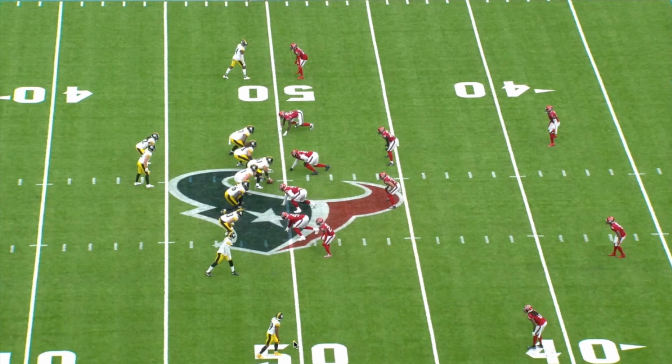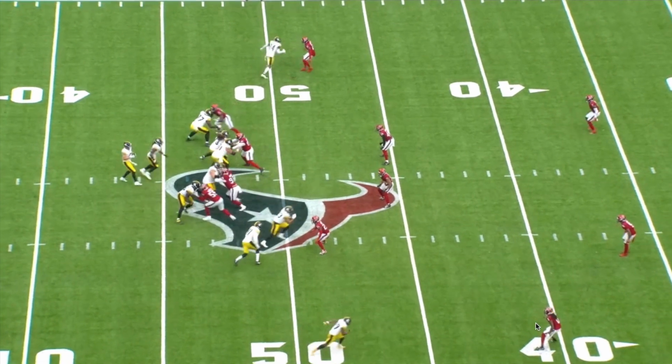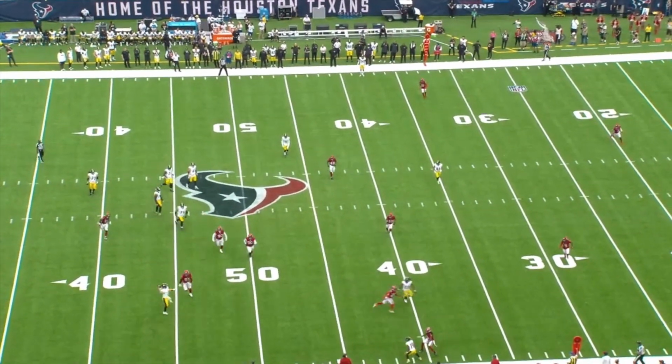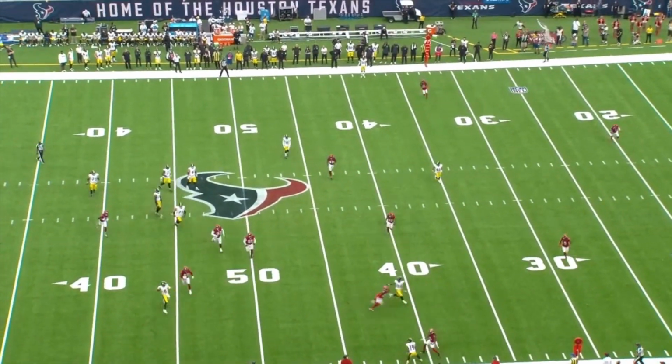My problem here is more of a pre-snap issue with Pickett. The Texans are showing this umbrella coverage. You see the safeties deep, you've got middle of the field open coverage, and this cornerback right here is sitting 10 yards off Calvin Austin. The problem is, if you roll the play, Calvin Austin's got a little outbreaker, a little Omaha route, and he's wide open. I mean, this is a free access throw.